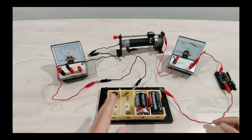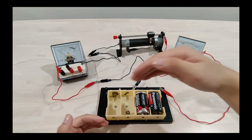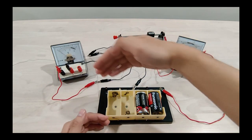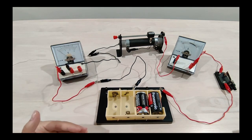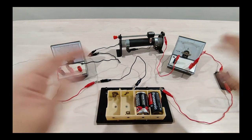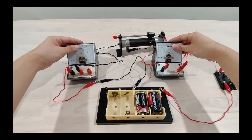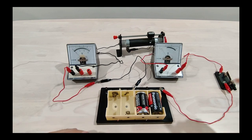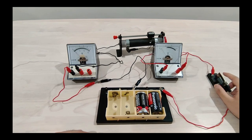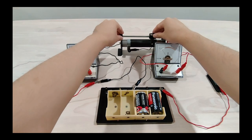Now, if you just look at this, it looks very complicated. This is why I say it is a good idea to always start from the basic circuit without the voltmeter first. The voltmeter will only come in later on. Since I know that this circuit is correct, let me put my meters side by side and see how they show their readings respectively. I'm still closing my switch here. Let's find out what happens if I adjust the knob.